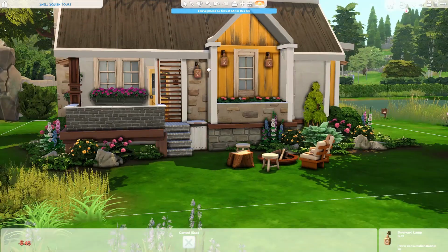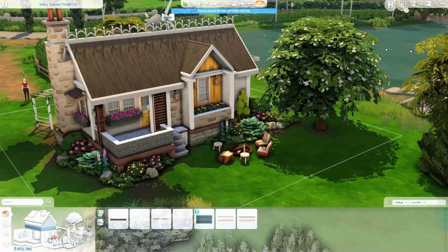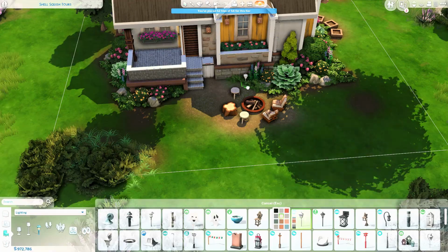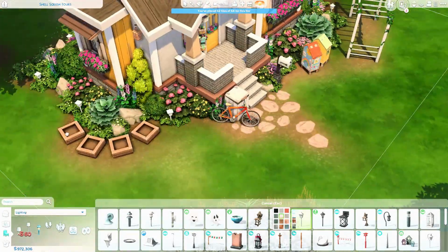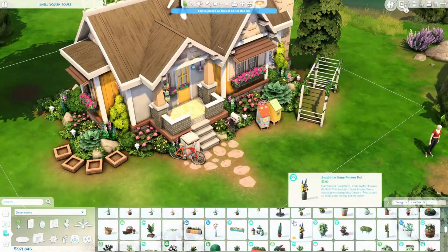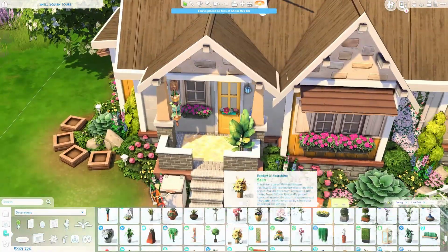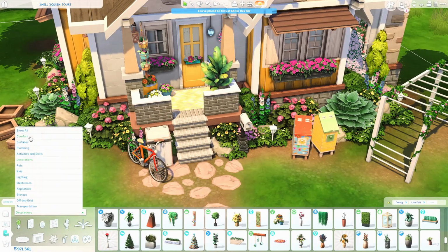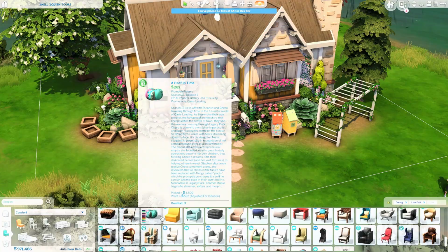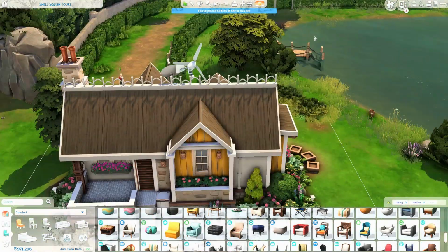Yeah. And now I'm just decorating the backyard a little bit. I've added this fireplace here and just decorated it with some chairs. I think they are from Jungle Adventure and Snowy Escape, and also from Outdoor Retreat. The fireplace is also from Outdoor Retreat if you are interested in that. I think we have 2 fireplaces and they are both from Outdoor Retreat. And then we have those really huge bonfire things, which are from Get Together and also Island Living, I think. So if you ever want a bonfire or a fire pit, then those items are kind of nice, I think.